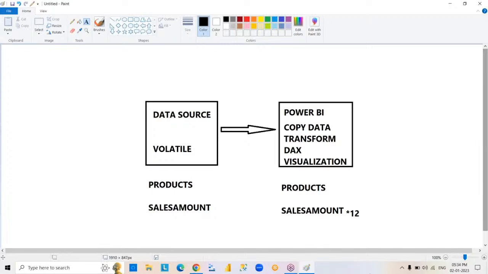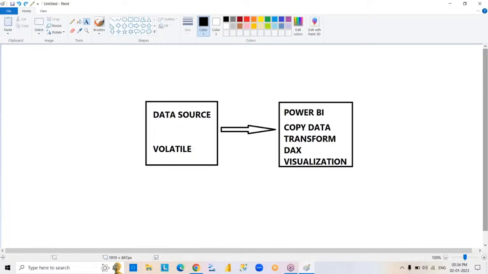You just perform copy data, transform data, DAX data, any type of operations. But ultimately, these are only to bring data into required format because we are going to create reports, dashboards, some format of the data is required for us. For that format of the data, we are going to perform transformations and DAX functions. Got my point?